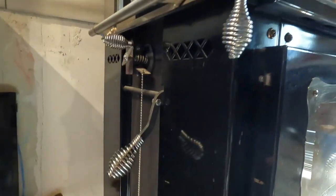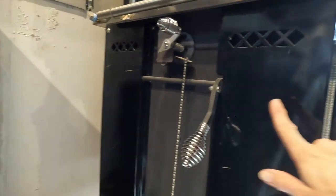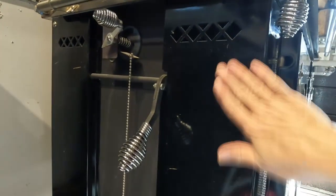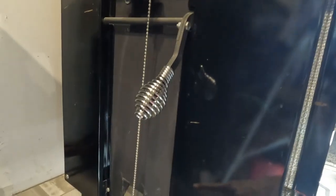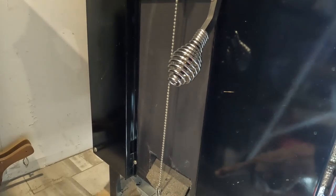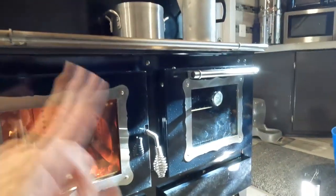And I do have a panel that goes over this section that's nice and glossy and shiny like this, but I have it taken off because I want to see what this is doing. You can see there's ash on it, but that is always hot. Don't touch it when this is going.